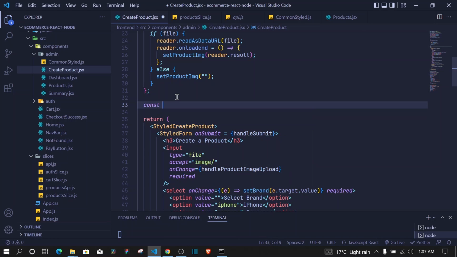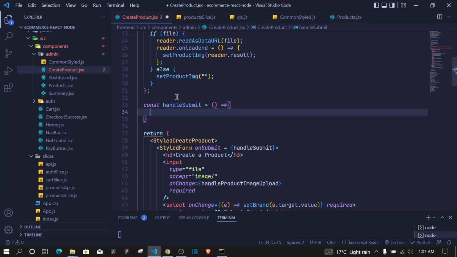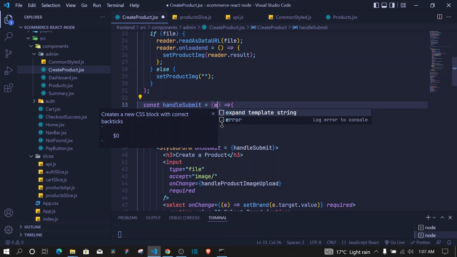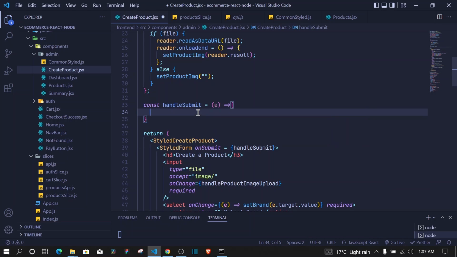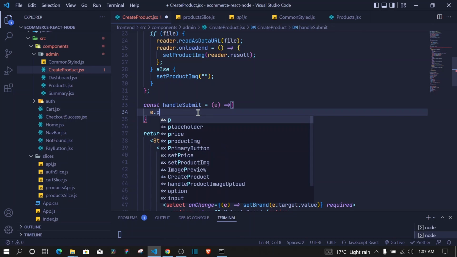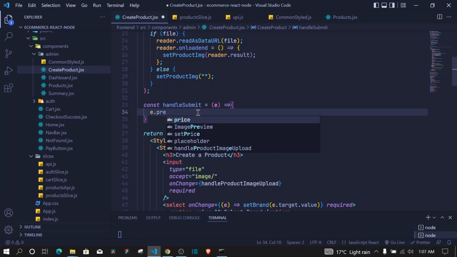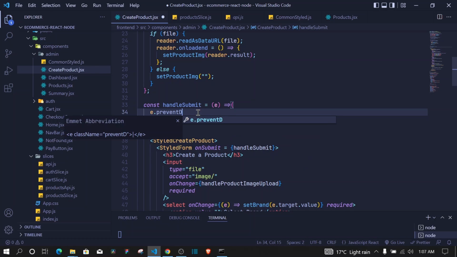So we'll say const handleSubmit will be equal to an arrow function here, and we'll have access to event, and then we will prevent the form from causing a page reload. So prevent default.